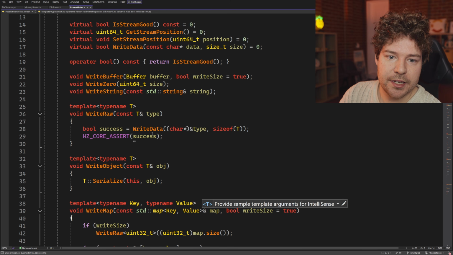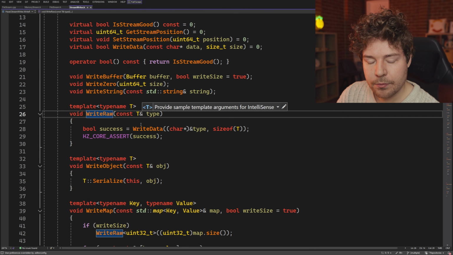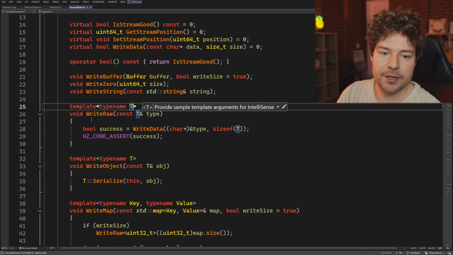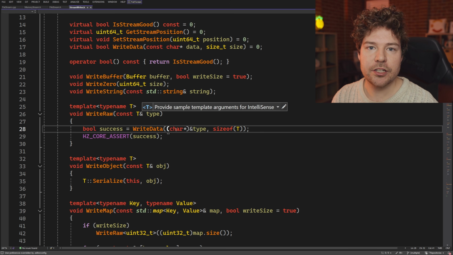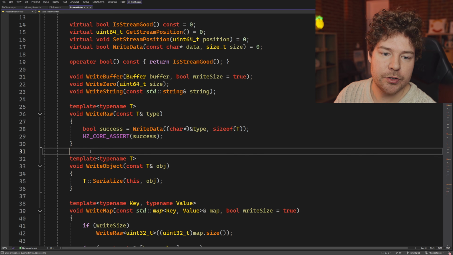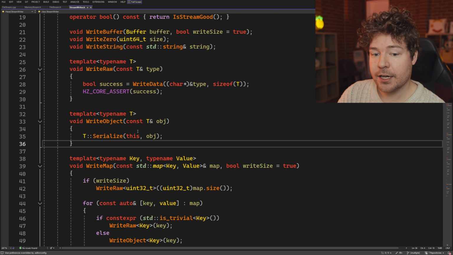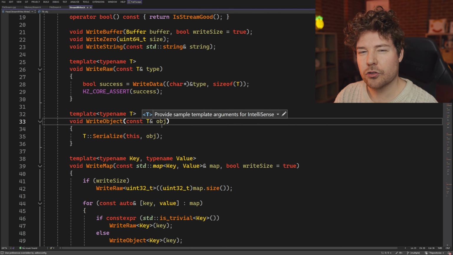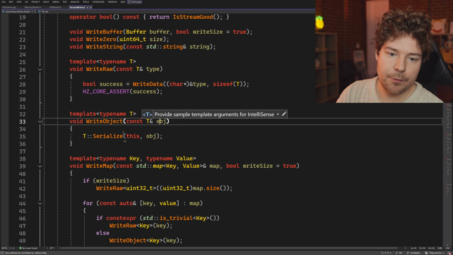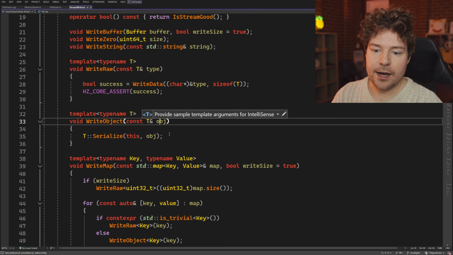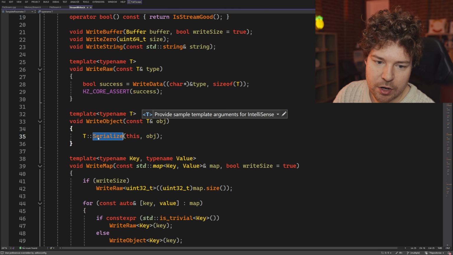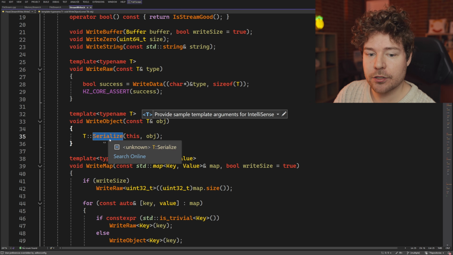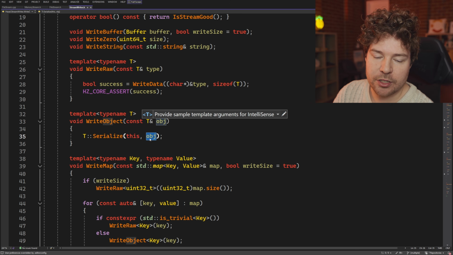Specifically, you can see we have something like write raw, which is really easy. It's templated so that we can put anything in there and write whatever raw data we might have, like an integer, for example, or a struct. We would use write raw for that. Write object is for more advanced, non-trivial types. So this is where we might have something that we can't simply grab the memory of, in which case you can see it will actually try and call a static function called serialize on the actual object, right?